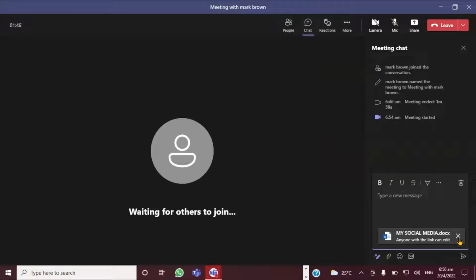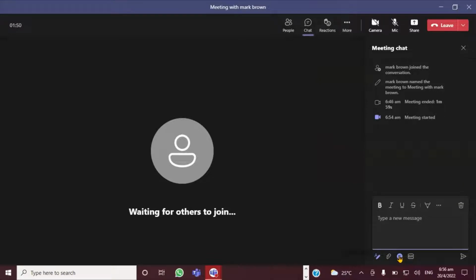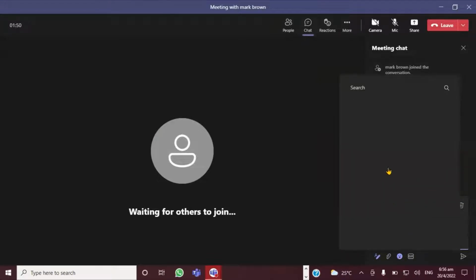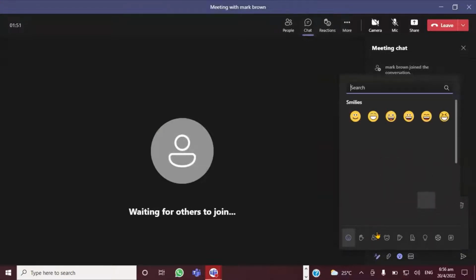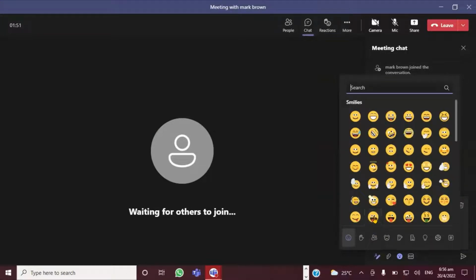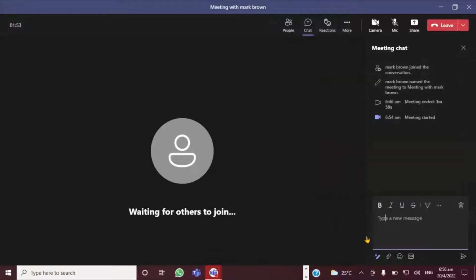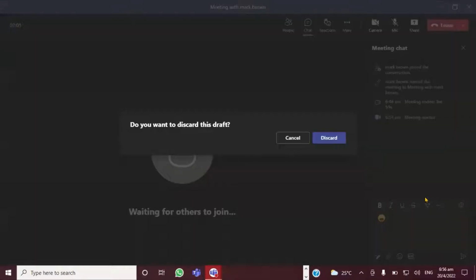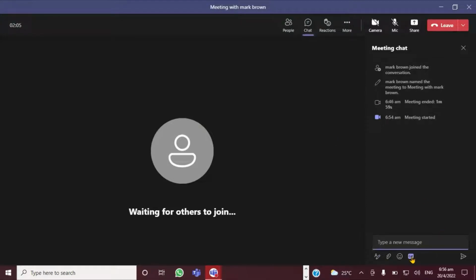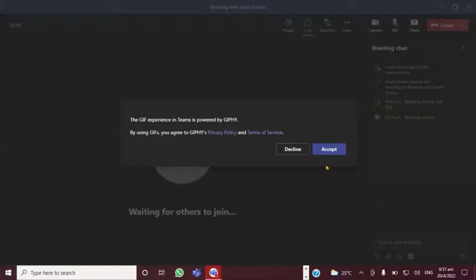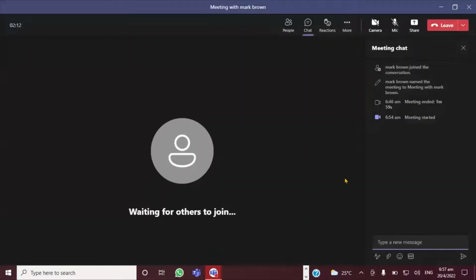You want to get rid of the file, you can come right here and click on the X. And right there, you can go for an emoji. Notice when you click right there on emoji, you can choose one of these, just like that. Or you can come right here, just the same. You can erase it if you don't want it, right? Just like that. If you notice this one also, you can put some different type of stuff right there. So you can accept right there.